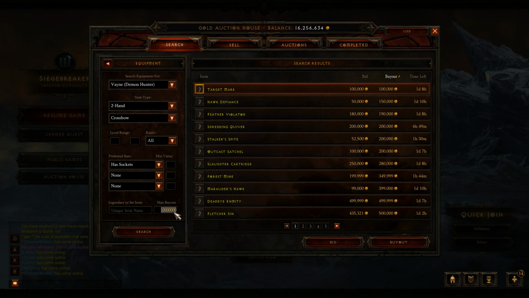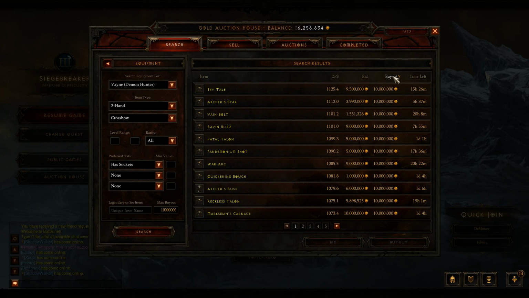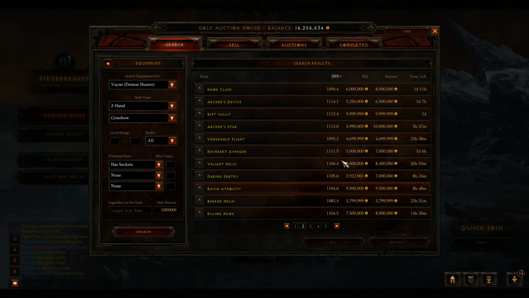You want to take out your maximum buyout if you don't want to buy out something instantly, but if you want to just check as you're on the auction house really quickly, then you go by DPS, and then you look at time left. That's the way you would do it, so you can get your quick buyout.